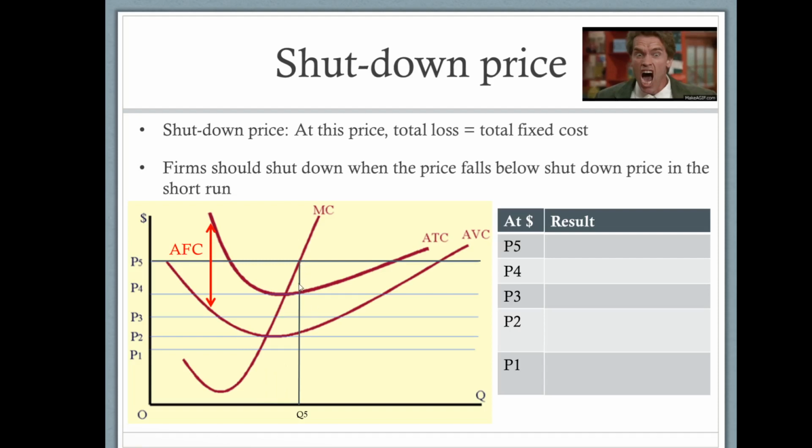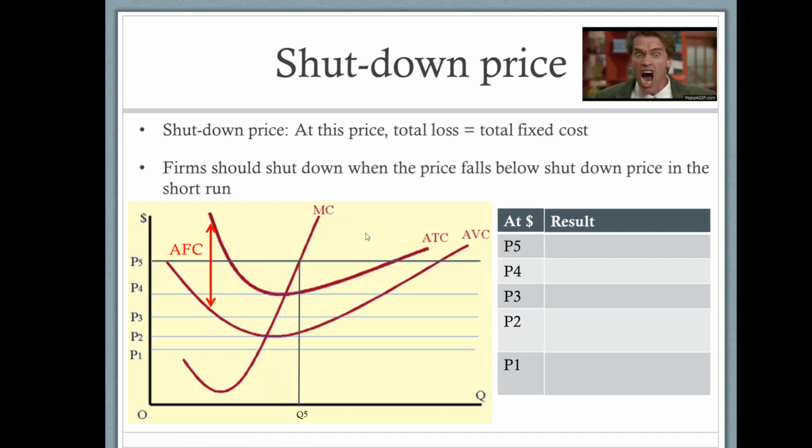So you can see here, when we are profit maximizing the output, we look at AMR, which is this line here, where it intersects with MC, which is here. So this is your profit maximization output. When we produce at this level, you will see this is your AR. And when we look down at this output, the ATC is a little bit higher than P4. So P5 is more than that, P4.1 I guess. That's why we can conclude we are going to have an economic profit right here, this rectangle.